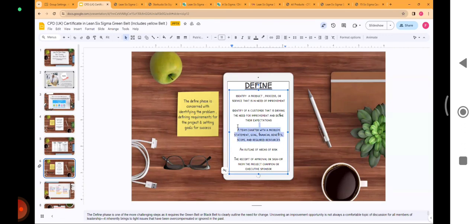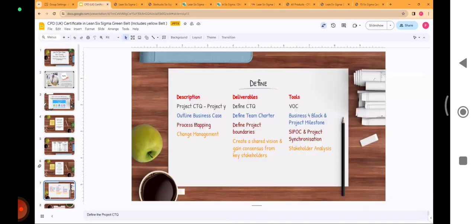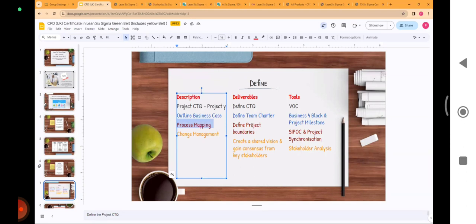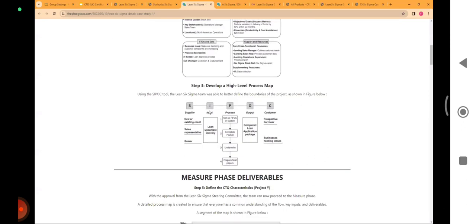This is the stage when Six Sigma projects are going to be approved or they're not going to be approved. It basically depends on the cost and benefit analysis. After that, we now need to do process mapping to define the project boundaries. Where exactly are these process inefficiencies going to be identified and addressed? So we are going to use a SIPOC, and this was able to define better boundaries of the project.